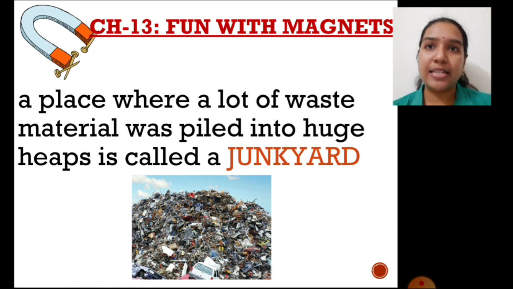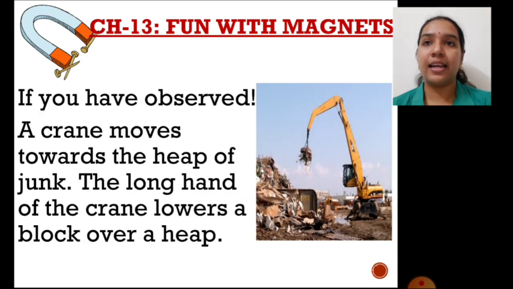Children, have you ever heard of a place called a junkyard? Or have you ever observed it while going by road? A junkyard is a place where a lot of waste material is usually piled into huge heaps. It is usually located far from public places or outside the city or town. At these places, a crane usually moves towards this heap of junk to separate the waste material.